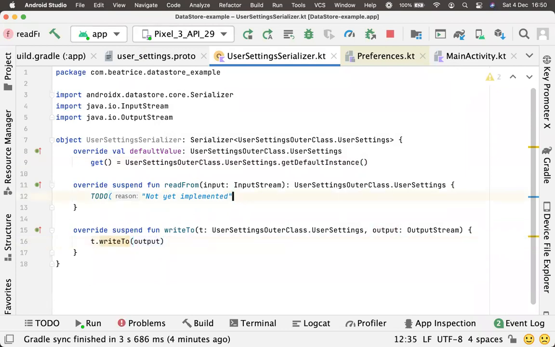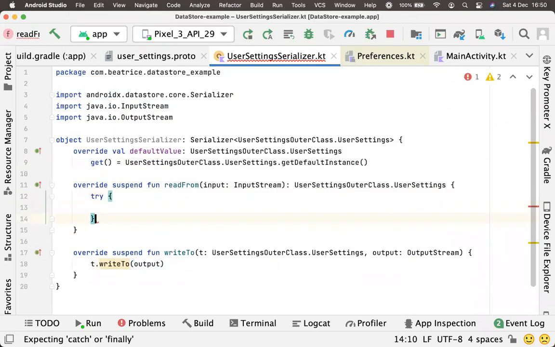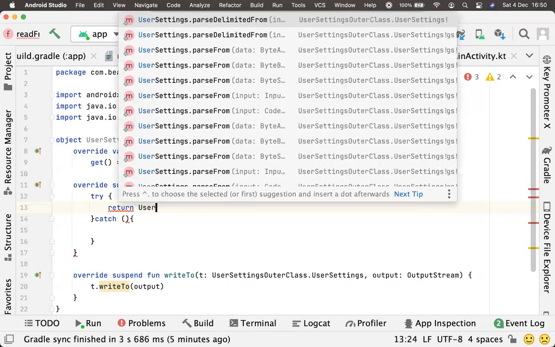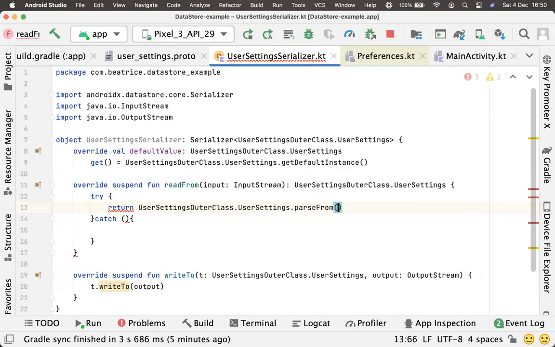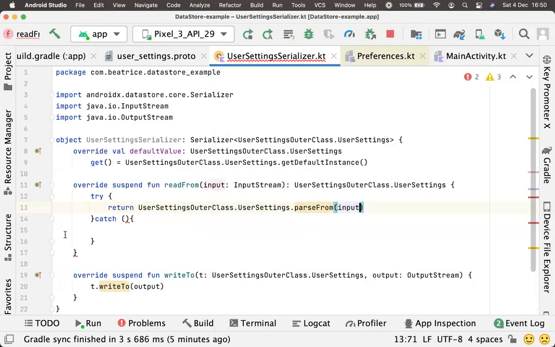This one we throw an exception, so we'll just use a try catch block. So, yes, return UserSettings, transform input. That works.